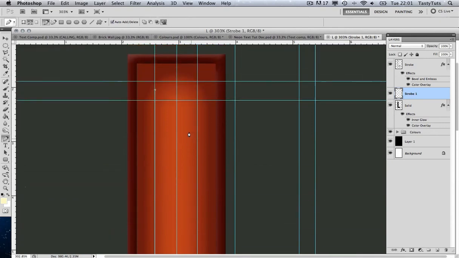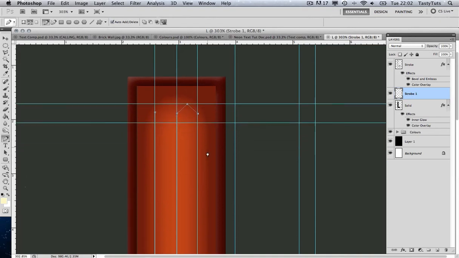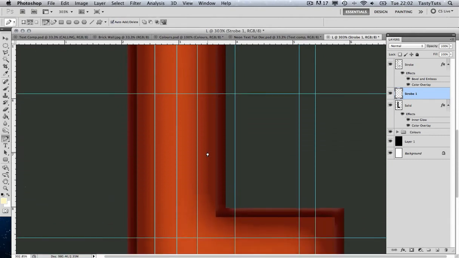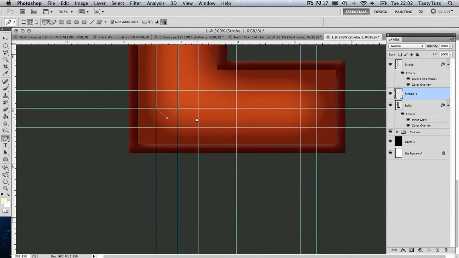And I'm going to scroll up to the top, and I'm going to do the same. This time I'm just going to look for something in the center here which aligns with that one, click there, and click once in the center, and once again, roughly in line with the one parallel. And we're going to scroll down, and we are going to click another node here in parallel with the bottom one there, and click once.